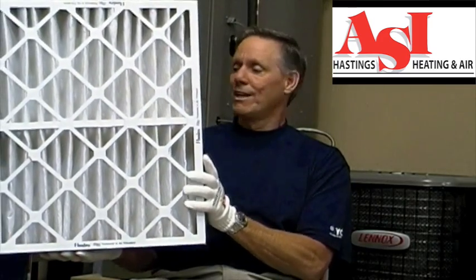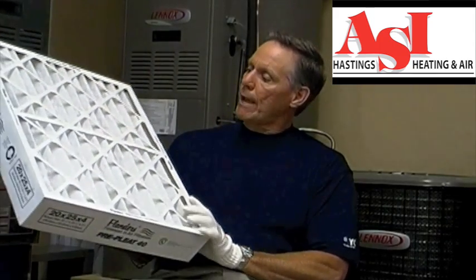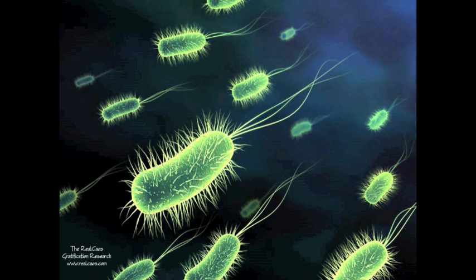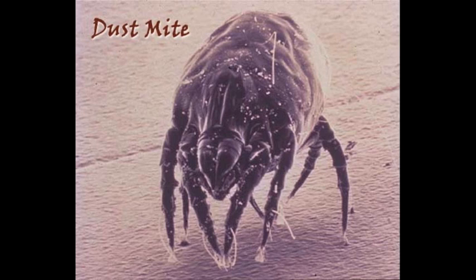This air filter here with a MERV rating between 9 and 12 — you can see it's much wider, it's 4 inches. If you were to unfold this filter, you'd probably wind up at about 30 square feet of filter surface. This will not only keep your equipment clean, it's going to make your home much healthier. It removes that small particulate — it's going to capture anywhere from about 50% to 70% of pollens and microbial growths that fly around in the air. If you ever look through your window and see the little dust particles that float around, those are only 10 microns. Filters like this will capture down to 3 microns, so it's going to do a good job of making your home much healthier.